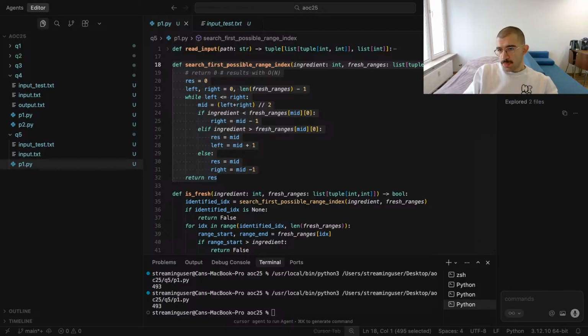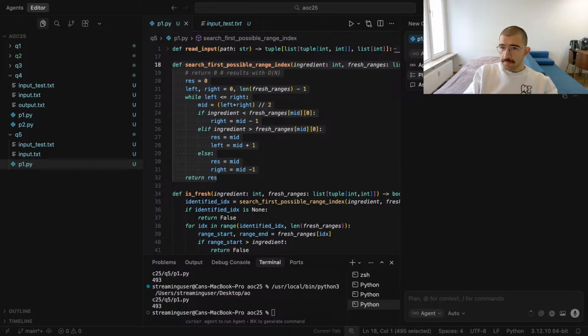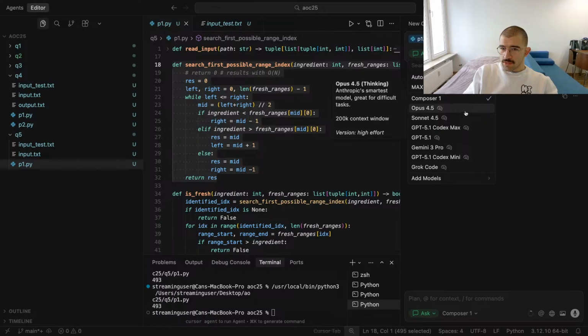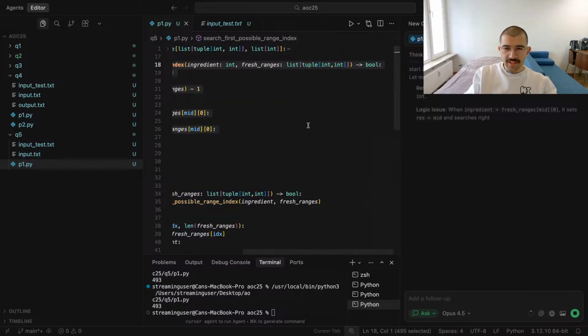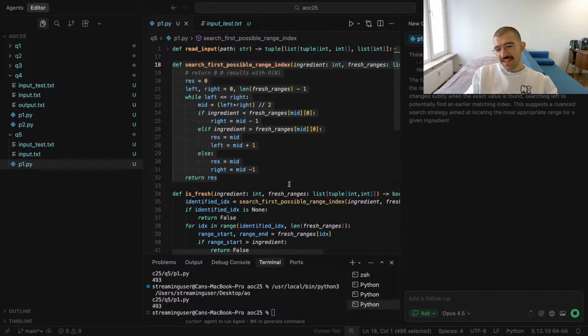Do what you're gonna do, please. Let's use this one. Yeah, typo annotation is wrong. Okay.